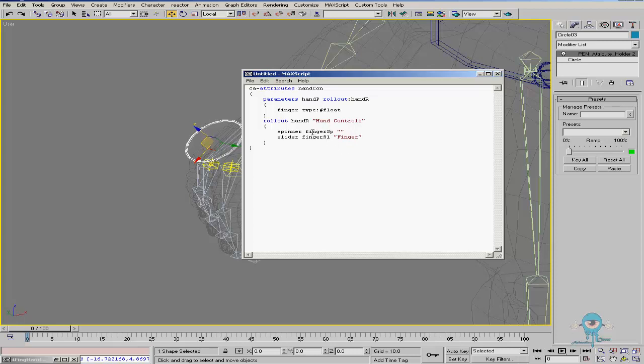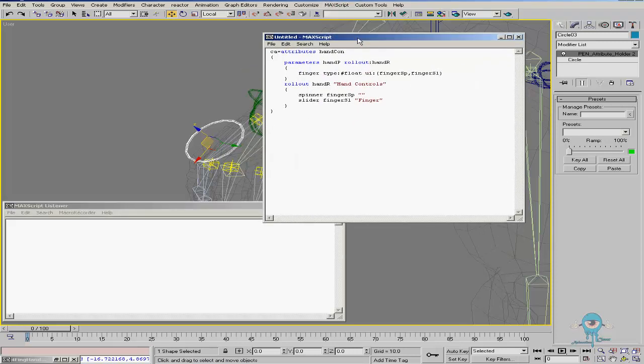Now these two aren't connected in any way, shape, or form. And currently our parameter isn't connected to them. So I'm going to connect it to both of them. So what we say is UI, and then we list the actual UI items. So we can actually list multiple UI items for a single parameter type. Let's evaluate this and make sure it evaluates okay.